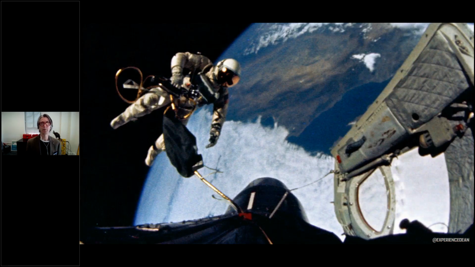That brings me to Gemini 4. Three short months after this crazy, miraculous success of Voskhod 2, the Americans send up Gemini 4. Gemini technology was roundly superior in every way to the Voskhod, and it was way, way safer, right? Ed White goes out and he's pictured here on the first American spacewalk. He spent 20 minutes outside. He's taken all sorts of video. He had to be ordered to come back in.